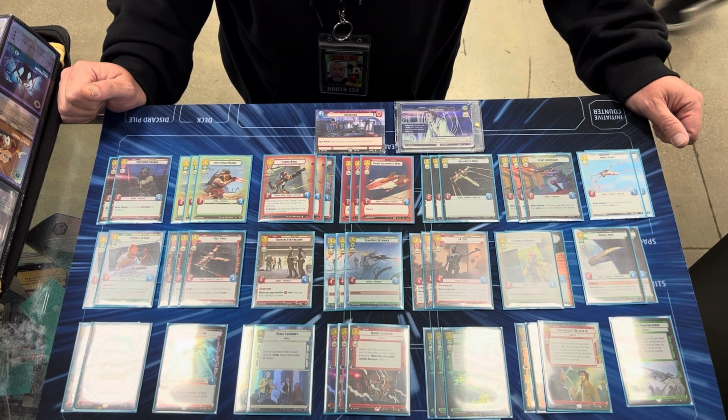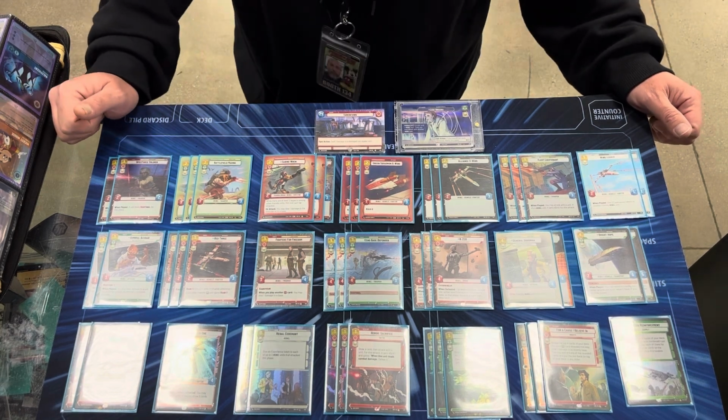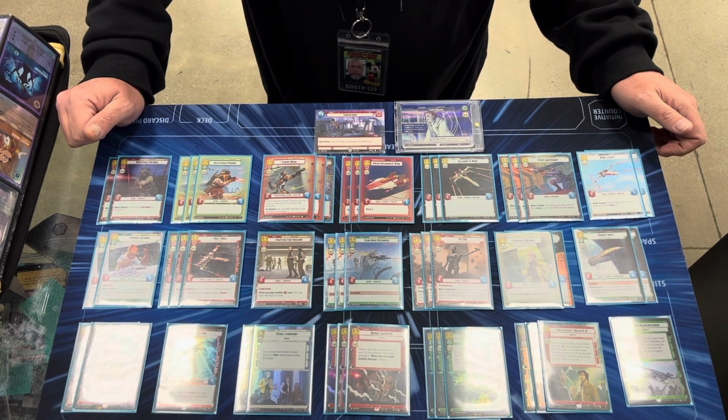He's been lucky. He's been dodging me, of course, and my credit deck. Oh, my God. But hey, it's okay. We'll get there soon enough. I've been winning other tournaments, so we've been dodging each other in tournaments. But it happens.